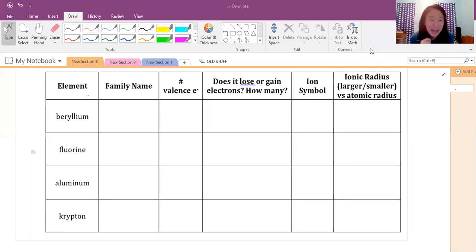All right, so let's recap everything that's going to be on the quiz so that you're not confused and you can do well on the quiz even if I am not there today. All right, so say you got an element, beryllium, and it's going to look more like your daily check than this chart. I'm just using this chart so it's condensed in one little area. So here we have the element beryllium.